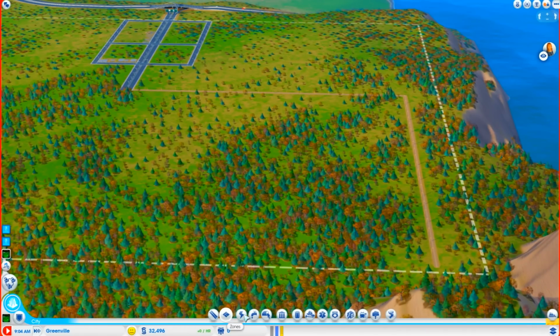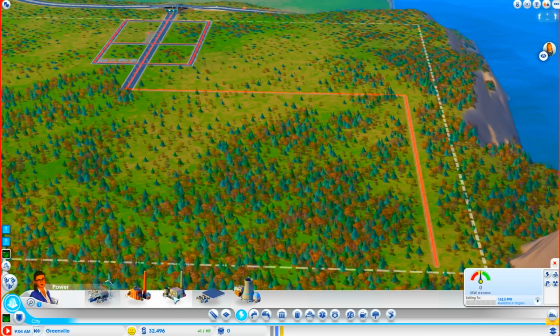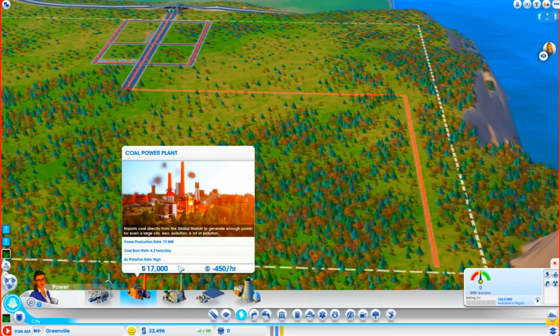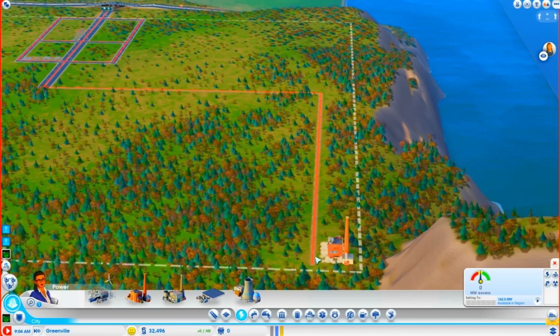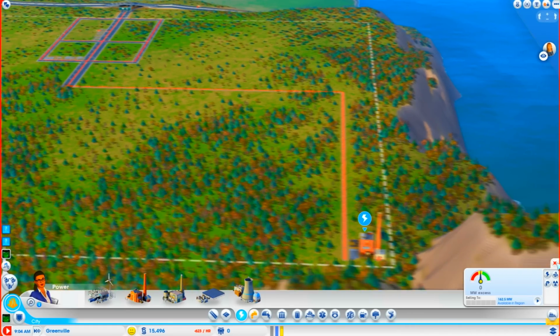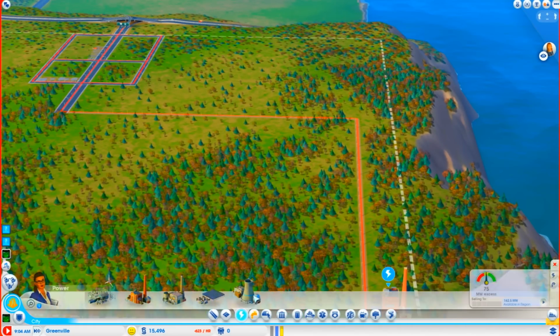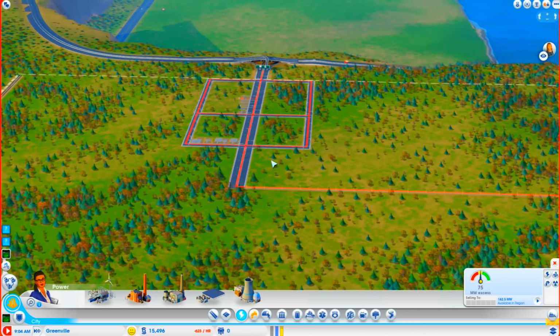I'm going to set up the power plant. You click on power, and we're going to do coal. Now there's wind, coal, oil, solar, and nuclear. We're going to go with coal. Coal is dirty, but with the wind pointing south, I don't think we're going to have too much of a problem. So there's that. If I click on power, you will see that the red is running into the city.